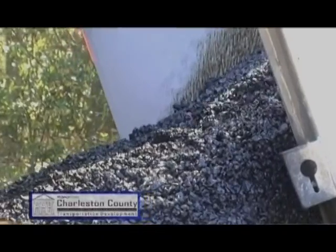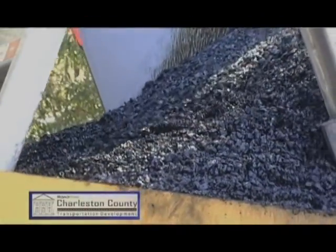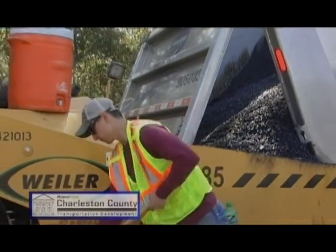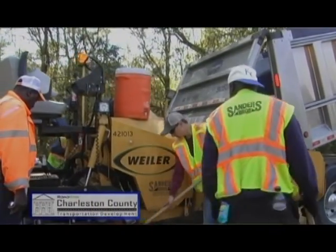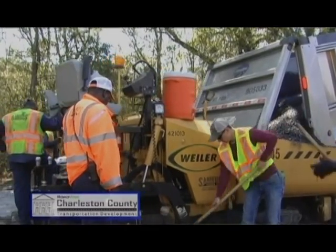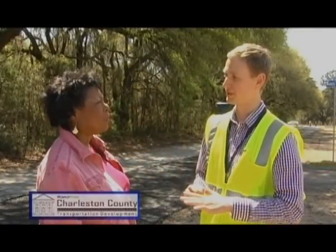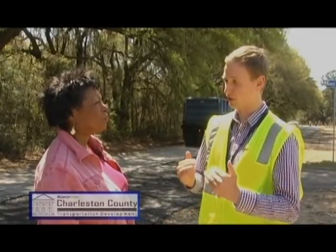Now, once we've tested this product that's been made by Mead West Vaco, will we then go from there to paving all the roads, or is there going to be a waiting period? Or when can we expect to see the roads besides this one, the test road, throughout the community? Sure, and this road is sort of our third version of our test road program. We started with two roads over in the Mount Pleasant side of the county, Judge Road and Call Lane, and have tried different approaches to this pervious asphalt mix. With this road, we're now performing a method that will help bring the costs down on that.